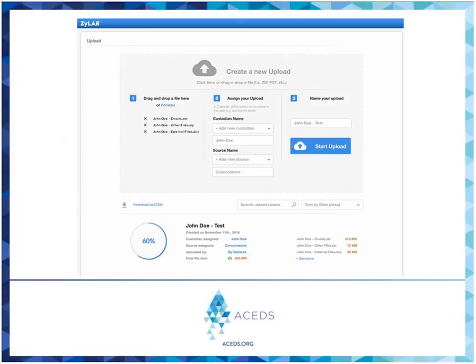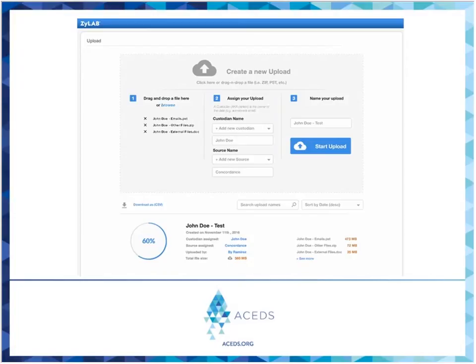This is what we do a lot with what we call our self-service SaaS solution for smaller investigations or smaller organizations that don't want to deal with the management of an entire very large e-discovery platform.